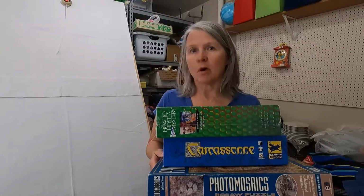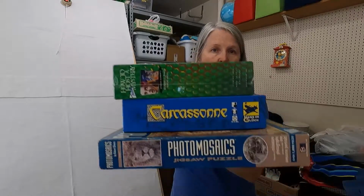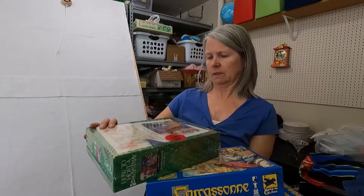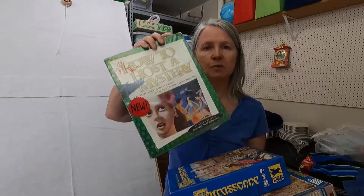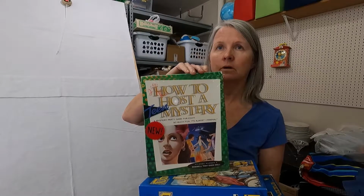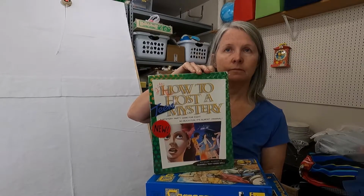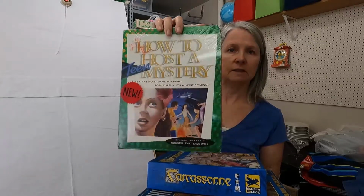Robert did pick up a small box that she charged us $5 for, and in that box were these puzzles. Is this a puzzle or is it a game? It's a murder mystery. This one's brand new in the box. How much is it selling for? Used was $25 with free shipping, but that was a sold. Two of those are listed pre-owned for $30 to $40. $30 to $40, and ours is sealed.